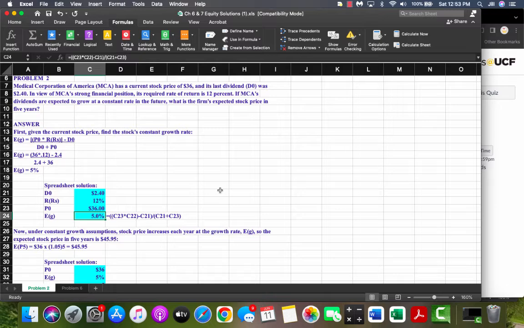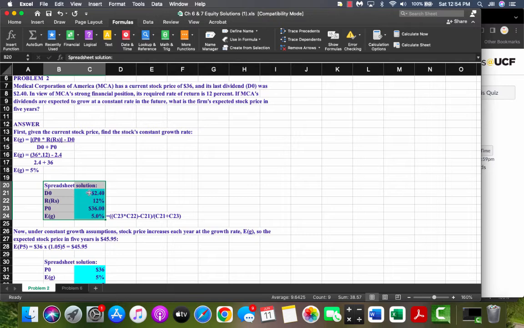What I do with these things, rather than trying to map it out in Excel first, I'll grab a piece of paper and I'll be like, okay, I might do this. So I might calculate, or I might lay everything out like this. Okay, I know my formula says I need P0, it needs required rate of return, I need my dividend, I need all of that stuff.